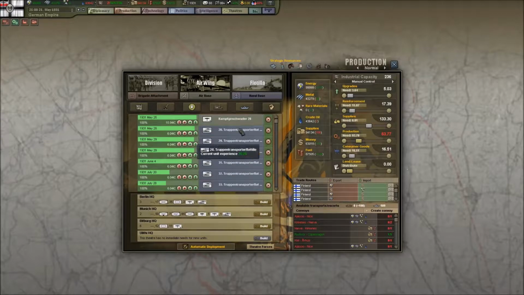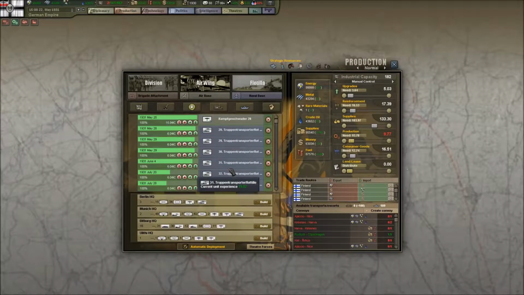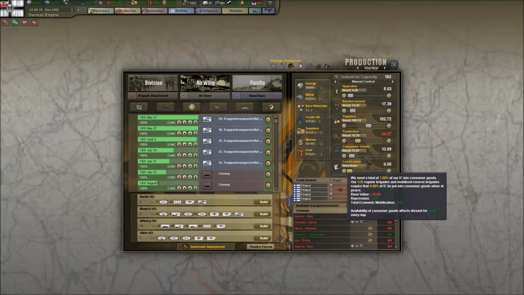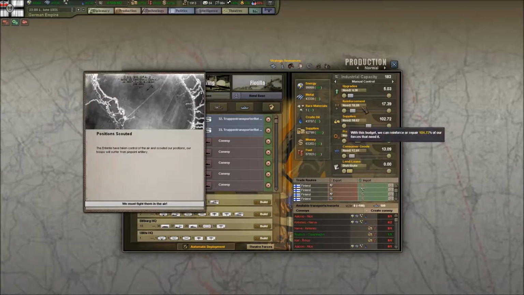I've got a shitload of convoys and transports that are being built, as well as finishing up some bombers. Chemical weapons factory, I forgot about that. Yeah, well, we've queued that up as well. You can see production-wise, I don't really have a lot. Only 14 IC right now in production. And we're going to make sure that the consumer goods don't get too low. There we go. Which is okay, because now I've got about 40 in production, so I've at least got something going there.